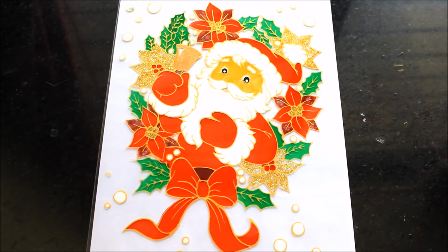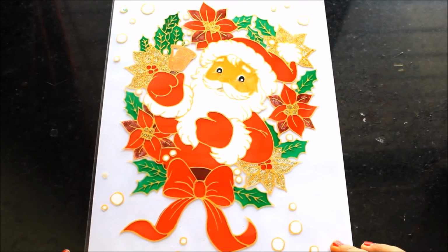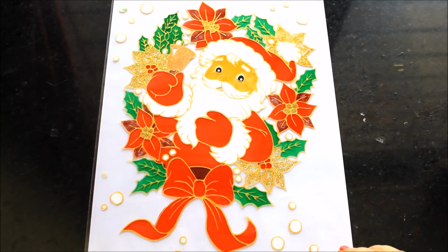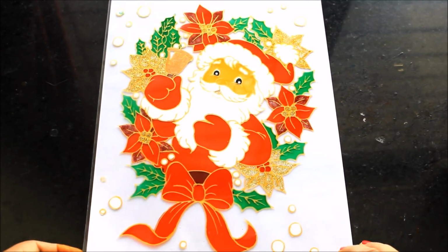My name is Thelma and today we are going to make this Christmas decoration wreath which we usually hang on our doors during Christmas, but this time we have painted it on an OHP sheet so that we can hang this very easily, and it would be very easy for children to make this at home this holiday.